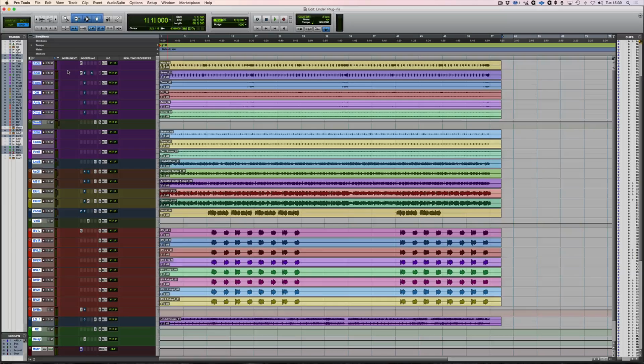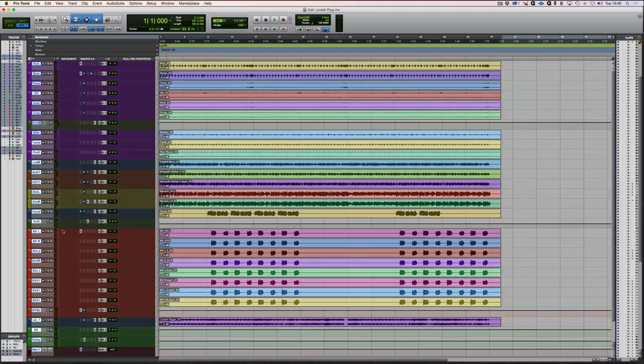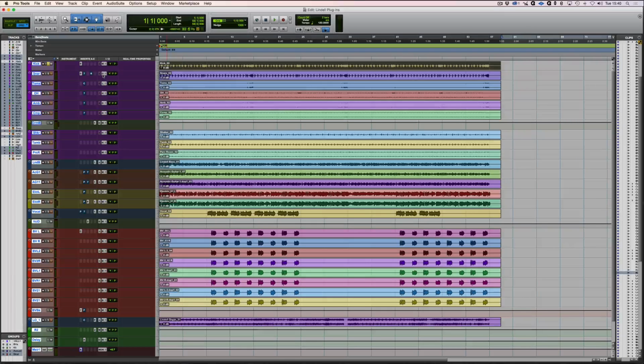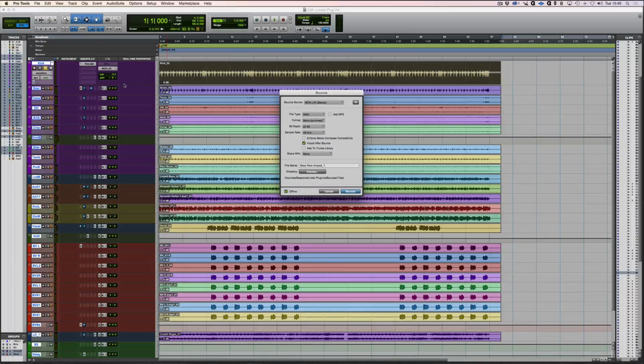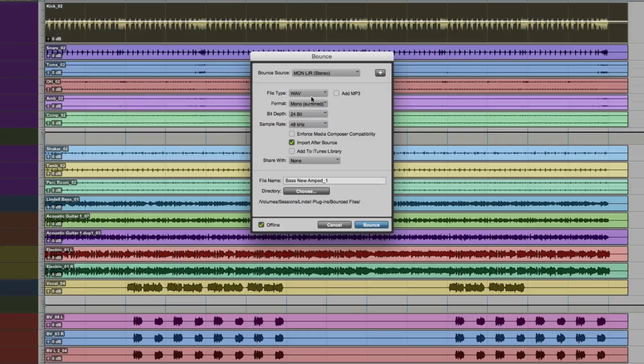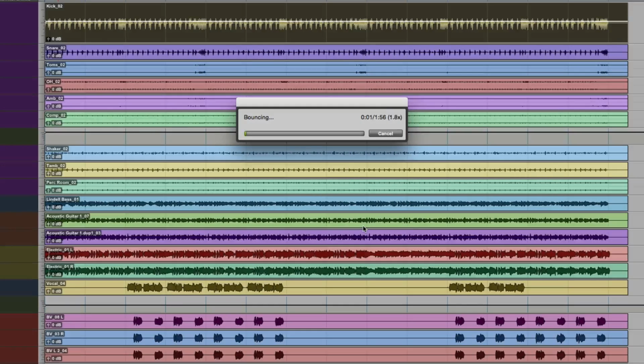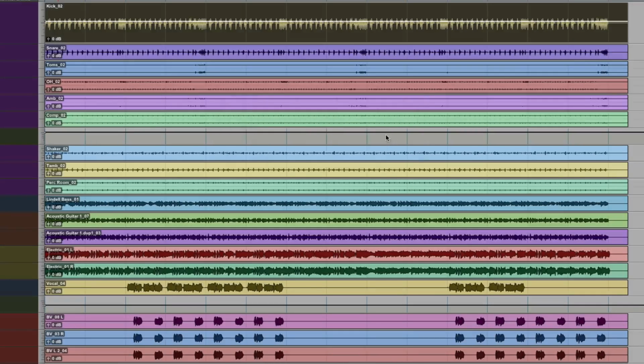is you can bounce the tracks. So let's take this kick. It's on its own. So let's solo that kick. So we've got the kick. So what we can then do, if we open these channels up a bit further, we can go right mouse click, bounce. Make sure your click track's turned off, because if it's not, you'll get the click as well. And we can bounce that. We can say bounce, and we can say kick archive with plugin. And we can import after bounce as well. We bounce it. We'll do an offline bounce of that, and then it will eventually come into the track.